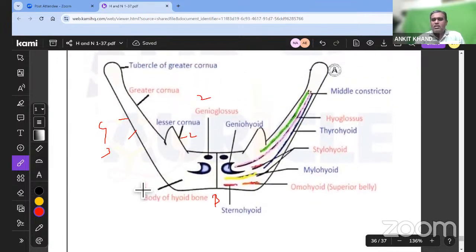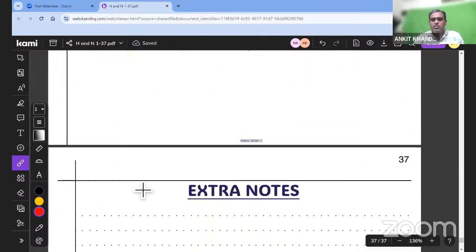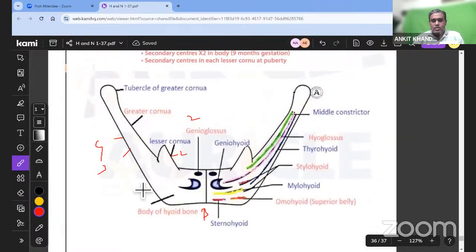I'm not going to tell you all the muscles because as we come to the head and neck part, you'll see the larynx muscles and the tongue muscles. Those will come again, but just go through what the various muscles attached over here are. So guys, this is all about the discussion today, osteology. I hope I gave you a good general idea. Remember the important bones and foramina, the most important part being the foramina. Go through it, revise it. Anything you didn't understand, tell us so we can help you out.